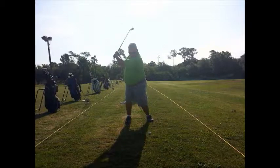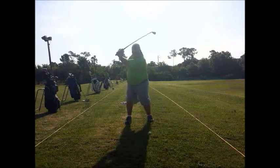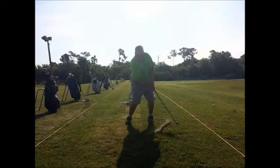Now he's in a pretty good position there. If he can just get a good rotation, a good drive off the back leg. What's happening is he's not driving off the back leg. He's actually driving his head forward, and the back leg isn't pushing at all. So we'll probably see how the club is going under, a little scoopy action, and we're going to see the right foot, not the heel, not come straight up, but pivot around behind him.